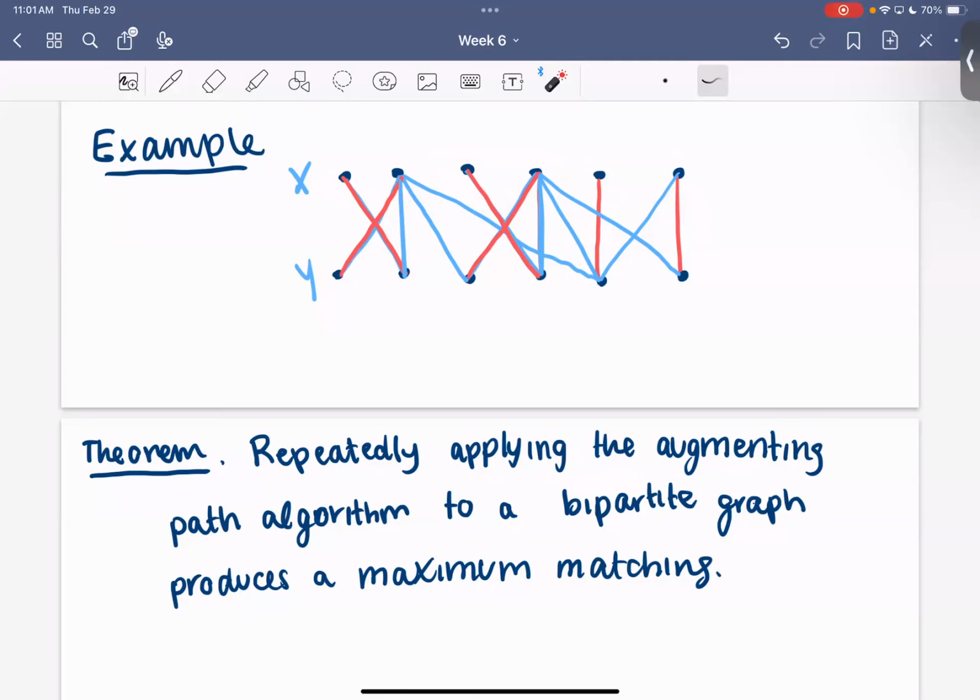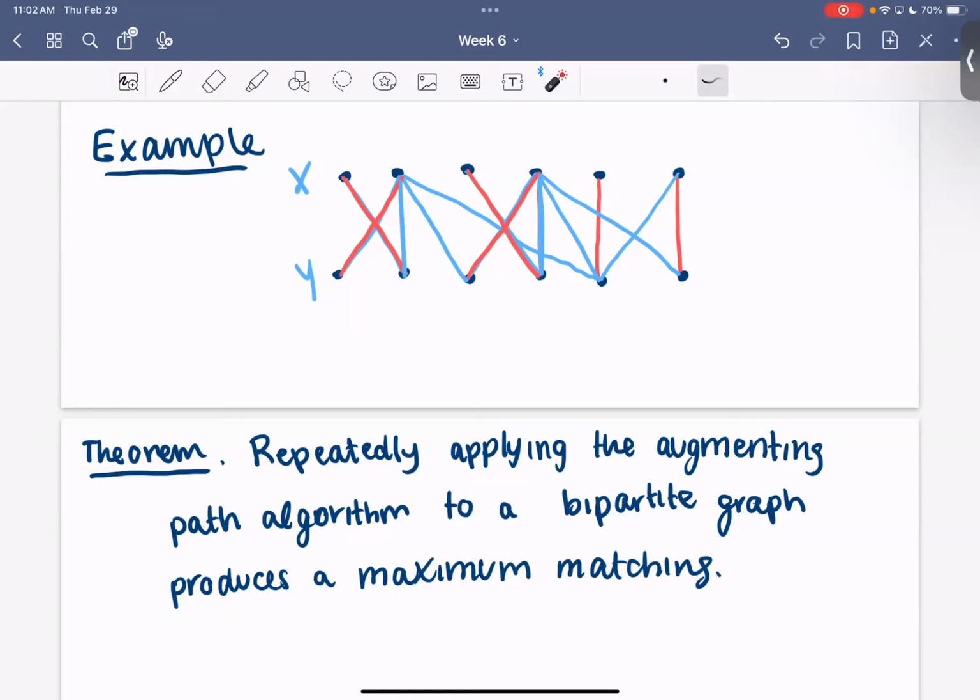Okay, so now we're going to generalize this idea of matchings in bipartite graphs in two ways. One is looking at more general graphs, and the other is looking at different types of spanning subgraphs. A matching is like a spanning subgraph where your graph is just a disjoint collection of edges. So we'll look at different types of spanning subgraphs as well as different graphs.